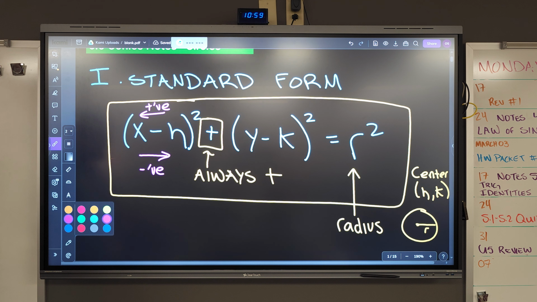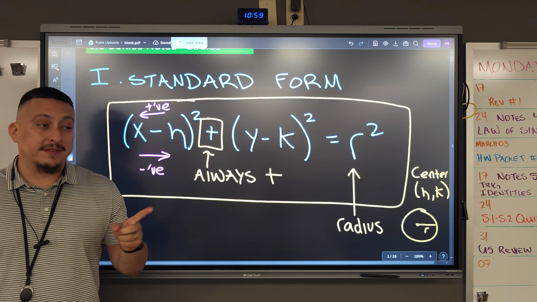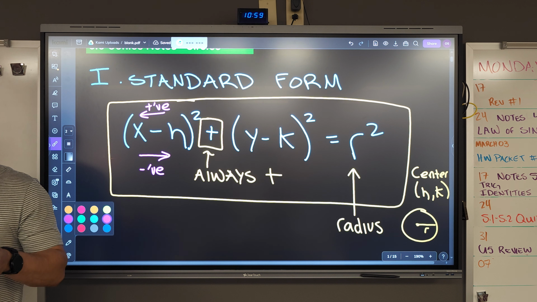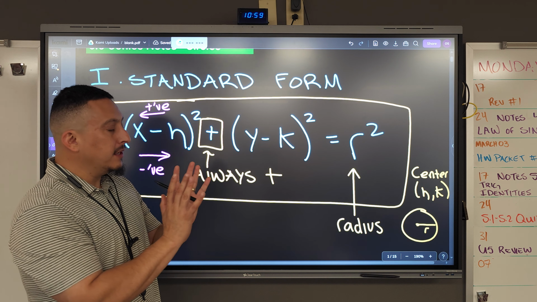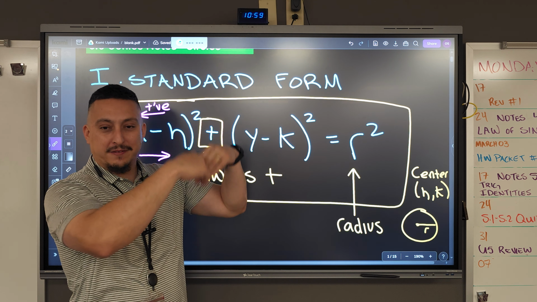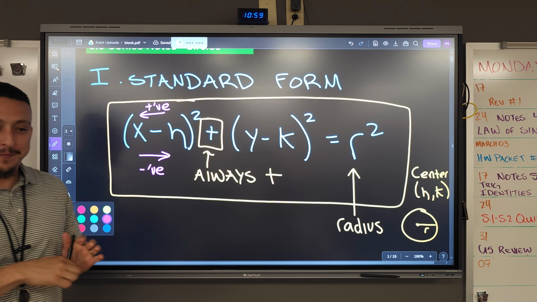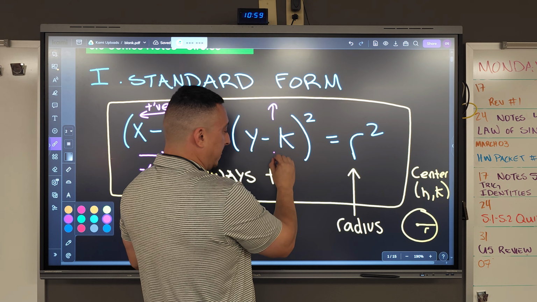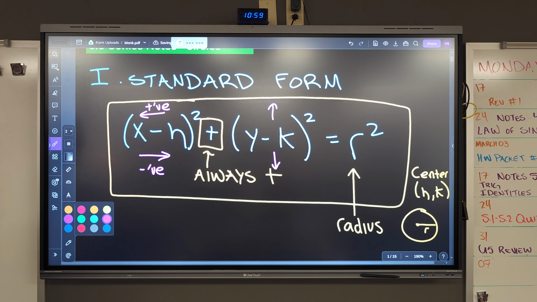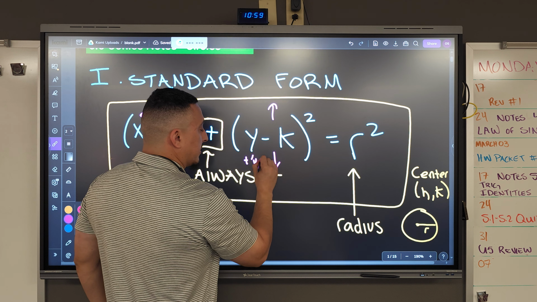Now, the k is different. In the past, with vertex form, with other functions, k was very natural. A positive k would go up, a negative k would go down. This k, if you notice, is inside the parentheses squared. So it's a liar, like you said. It behaves opposite. So basically, anything that stays in the parentheses does the opposite? Yep, that's exactly right. So down would be not negative now, but positive, and then up would be negative.